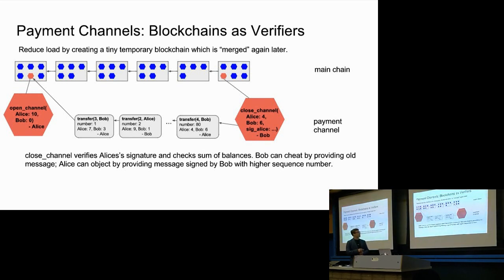Okay. We saw that some of the transactions here in the main chain were removed. That's why they were removed here. But the blocks are still quite full here, and the reason for that is we can use payment channels only between two people. And if we want to allow an arbitrary number of participants, we have to go to something called side chains or child chains or whatever you want to call it.